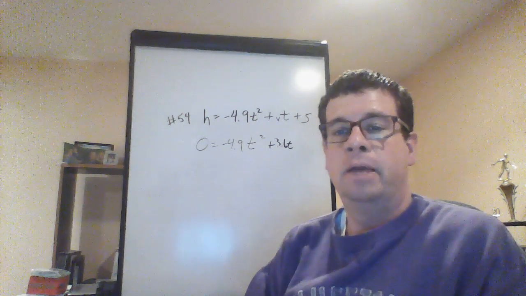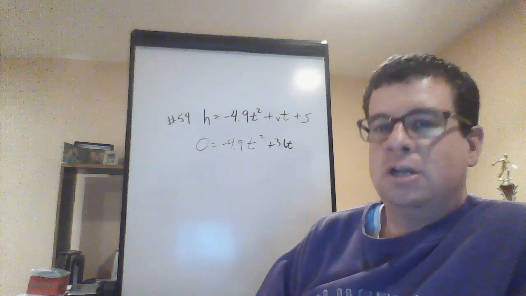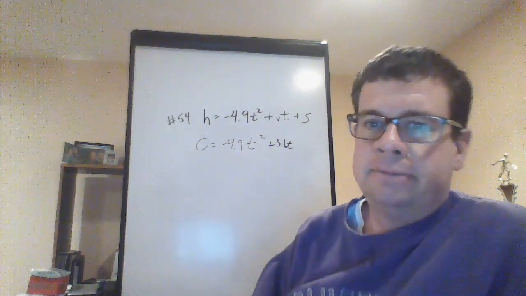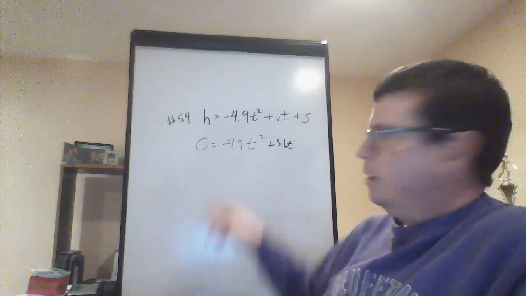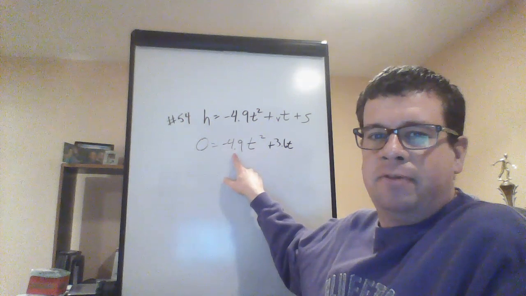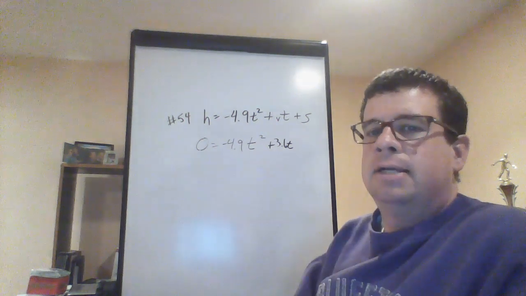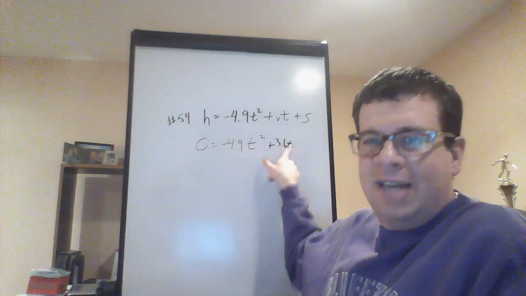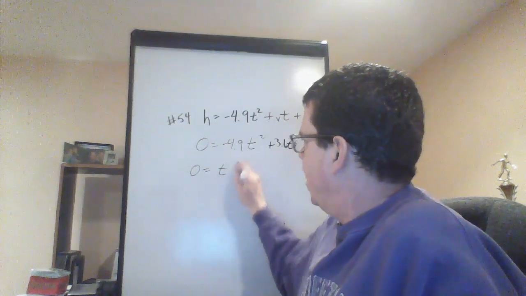All right. So I've got my formula, I've got my equation, and I'm ready to solve it. It's equal to 0, that's taken care of for me. So now I need to factor it. And again, I'm looking for common factors. I don't see anything jumping out at me between 4.9 and 3.6 as far as common factors, but I do see a t squared and a t. So I can factor out that t.